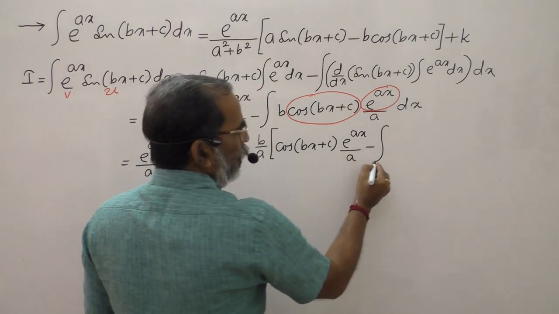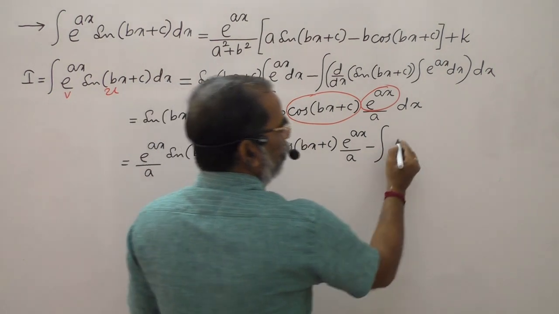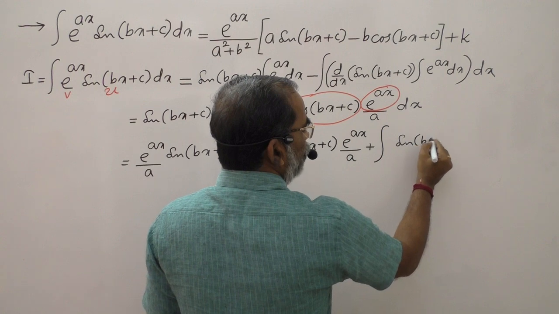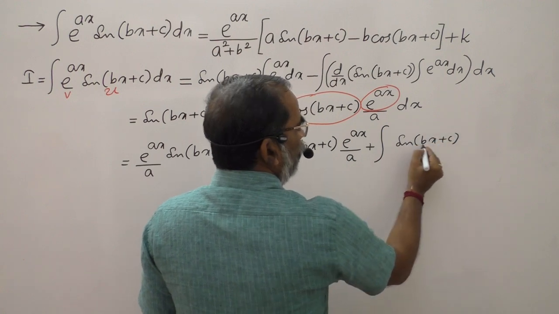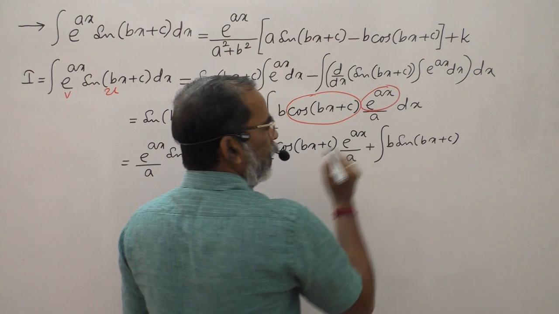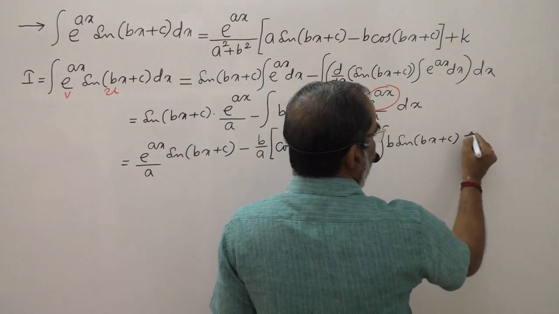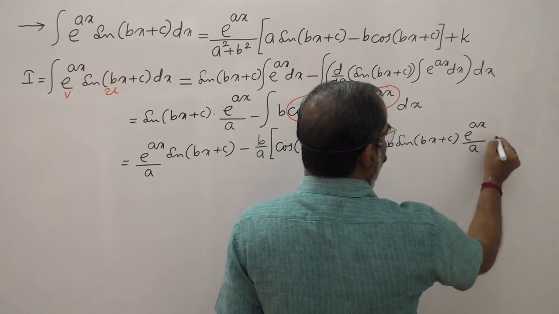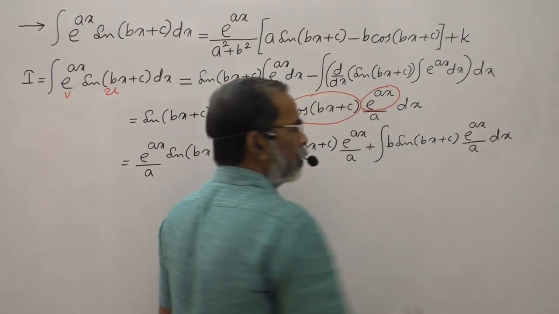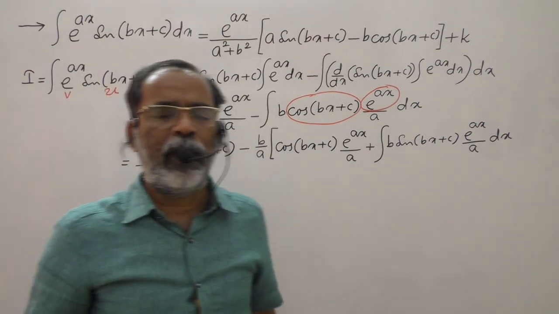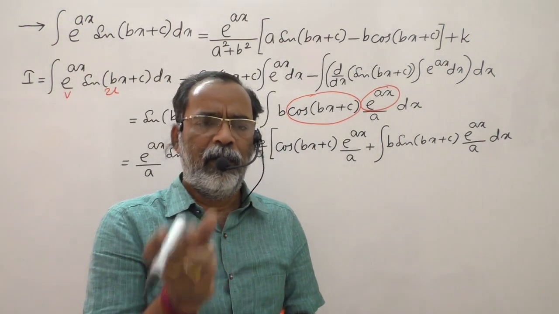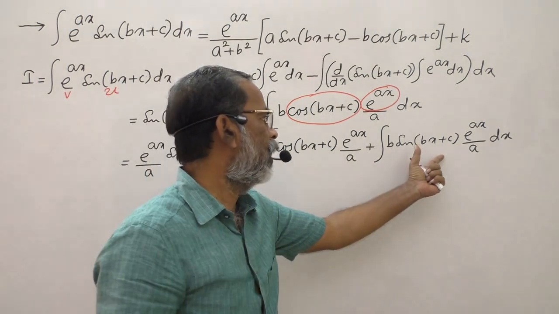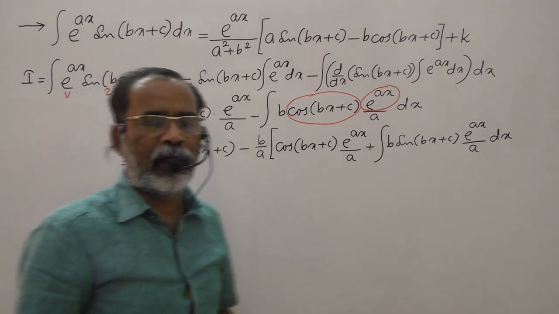Next, minus integral of d by dx of this. Cos integral is minus sine. Therefore, this becomes plus. And again, by differentiating this, we will get b. Integral e power ax is again e power ax by a only. Yes. So here in this integration by parts, we are integrating. Integration is done partially somewhere. Here we are doing integral, here we are doing integral.